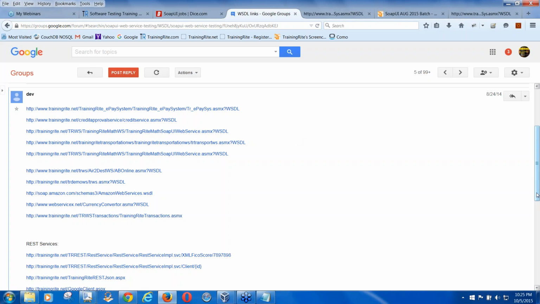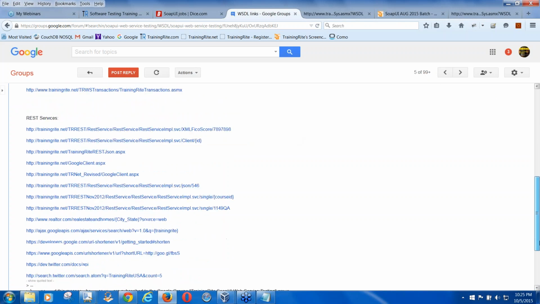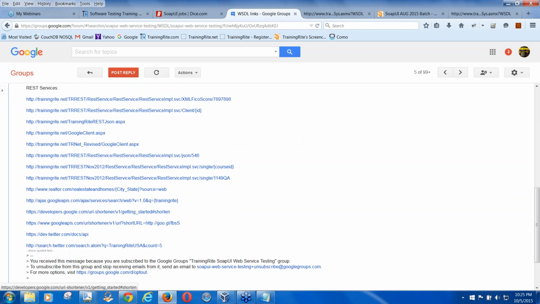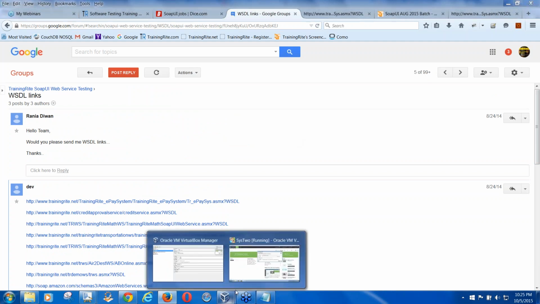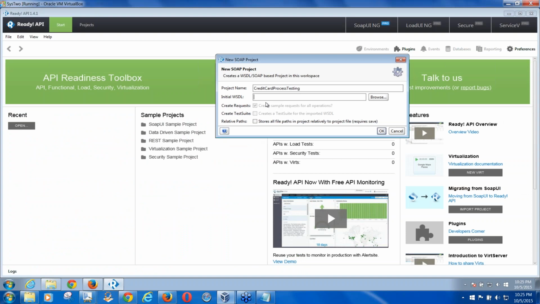I will be dealing with some Google APIs, Twitter, and Google, but before we go there, I have to get you started. So I'm starting off with something simple. The paid members already have access to those links. So let's come back and do some testing here. This is the WSDL, and the rest of the settings, don't worry about that, just hit OK.